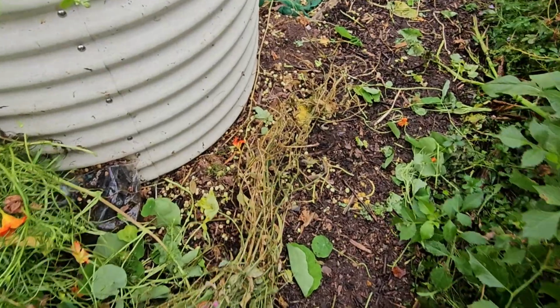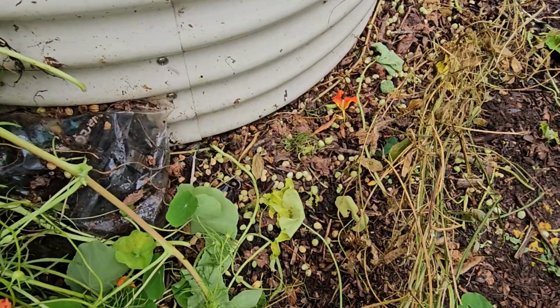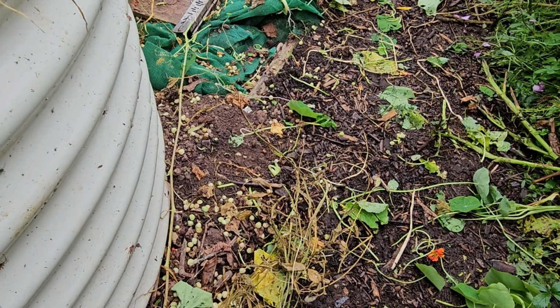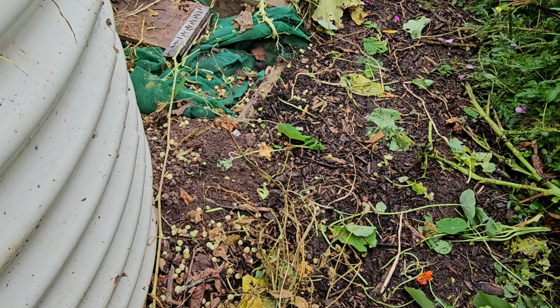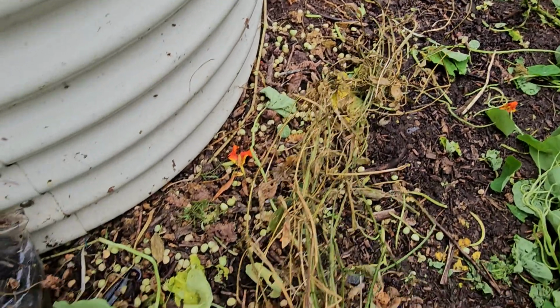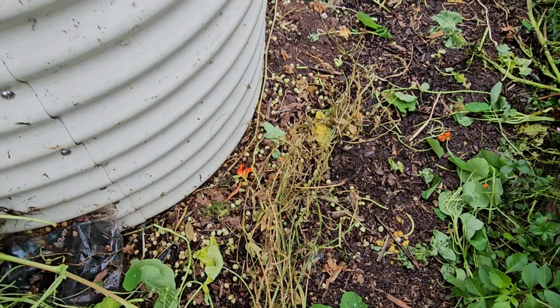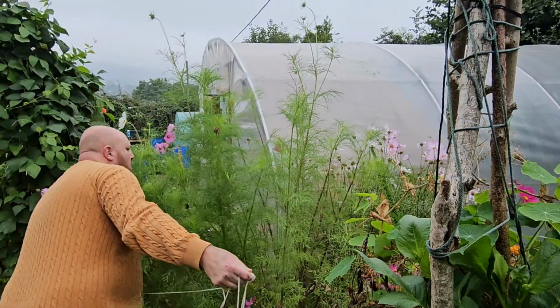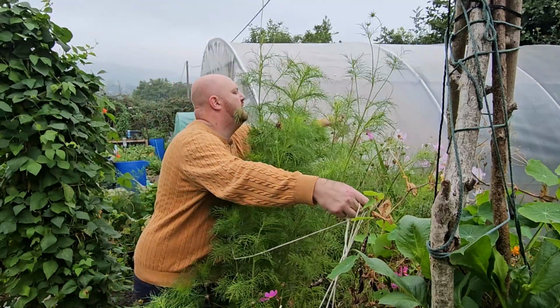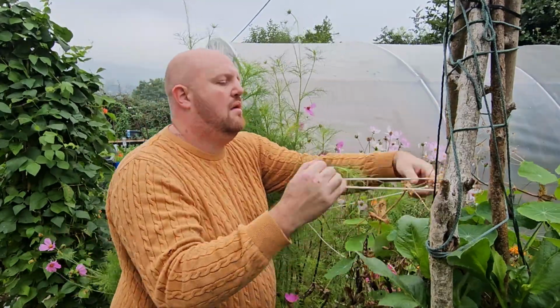So if you've grown nasturtiums, look at all the seeds that have fallen down. Now I'm hoping the hedgehogs will eat most of those. I will gather some more up so I can plant next year, but if you don't, see all these? There'll be 1,000 nasturtium plants next year. Job done.